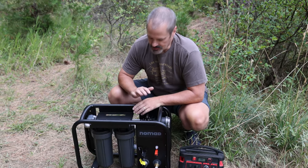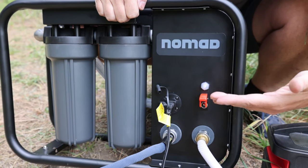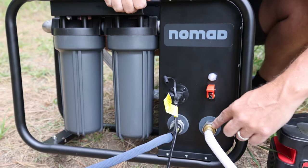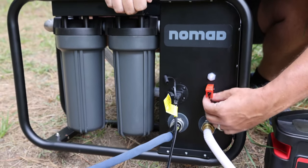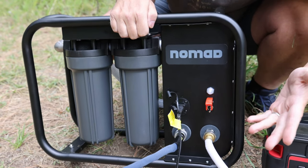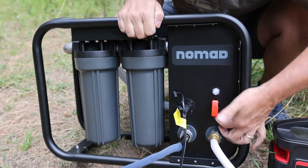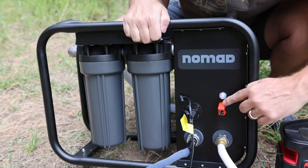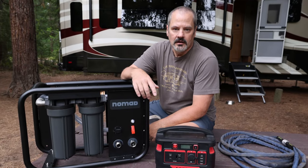Now we're going to turn the Nomad device on. The water starts to flow in. This is the DC input for my Schumacher device, this is the water coming in, and that's the water going out. If you ever blow the fuse inside, you can push this little reset and the fuse resets itself — really cool. There's also a safety on the switch; you can't turn it on accidentally. You have to flip it up to turn the machine on, and if somebody pushes it down it automatically turns off. Nice safety feature.